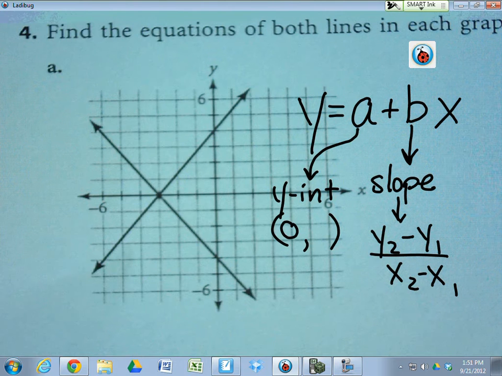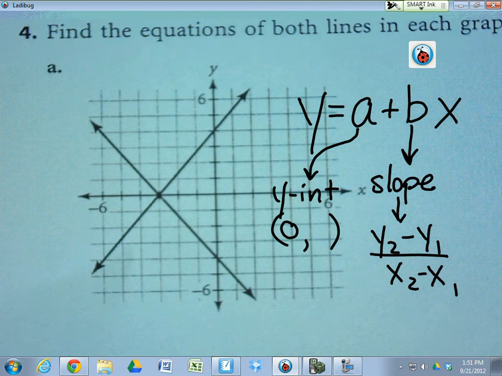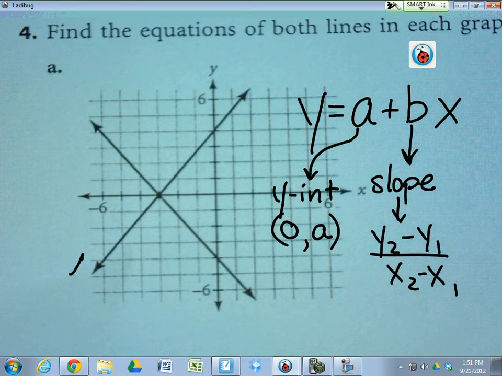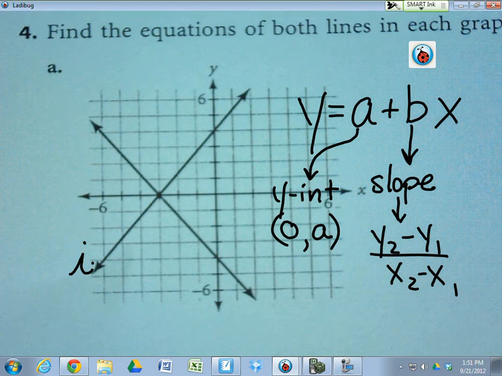So you go to 0, whatever. We're going to find out what that is, and that's called our A. So for this equation, let's call it I, or number 1.